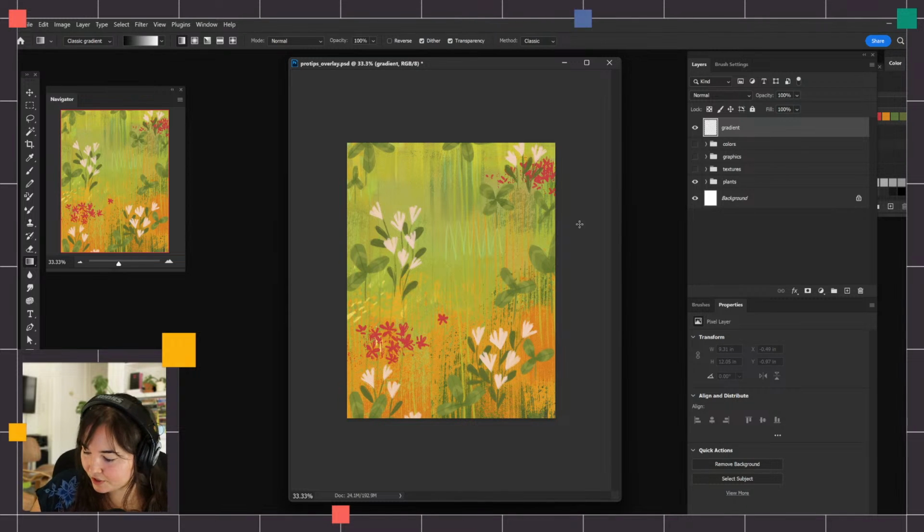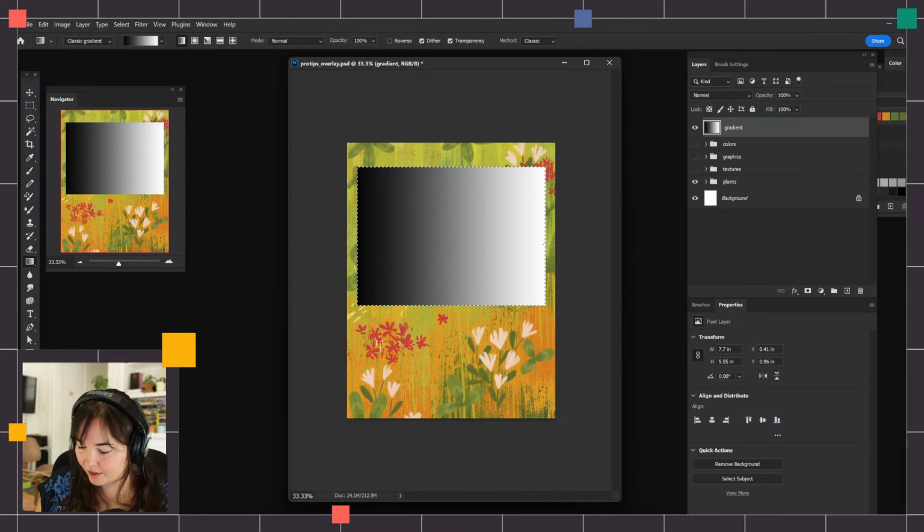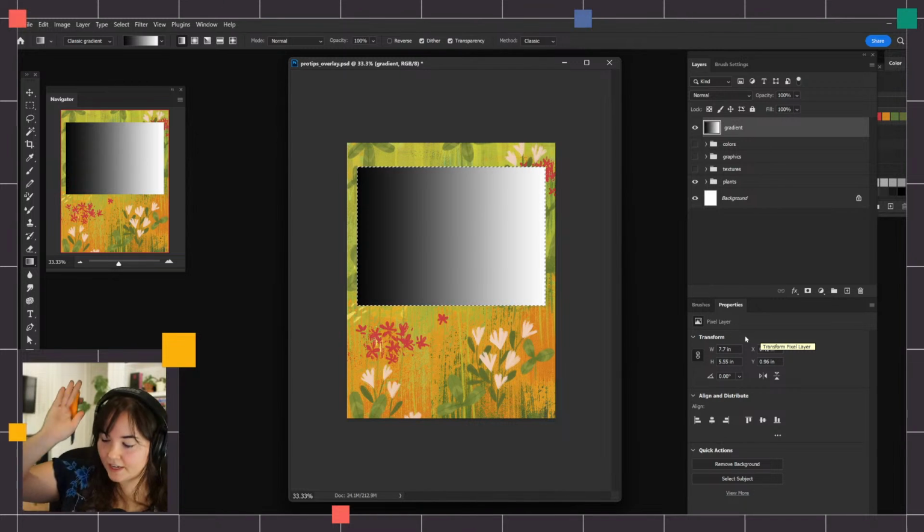So what I'm going to start with showing you is I'm just going to create a gradient. Actually, first I'm going to make a square or rectangle here, and then I'm going to put a gradient inside of it. So all I have to do is use the marquee tool, that is Control M or Command M if you're new here. And then we've got the gradient tool right down here on the left on my toolbar. And I have a gradient going from black on one side all the way to white. You can see that medium gray in the middle.